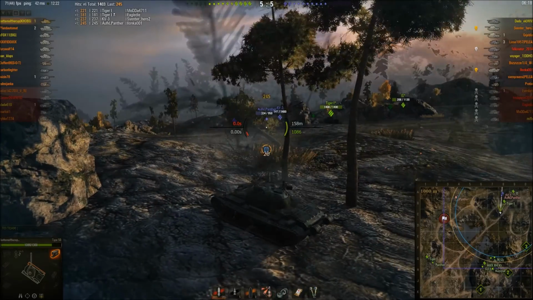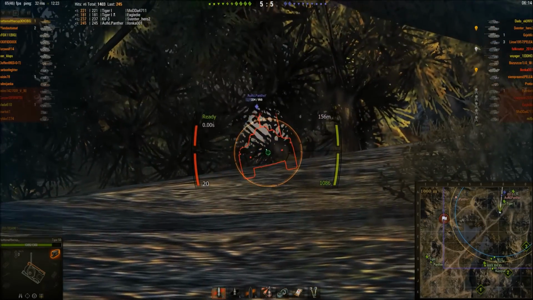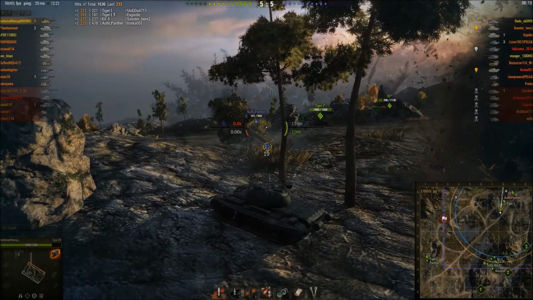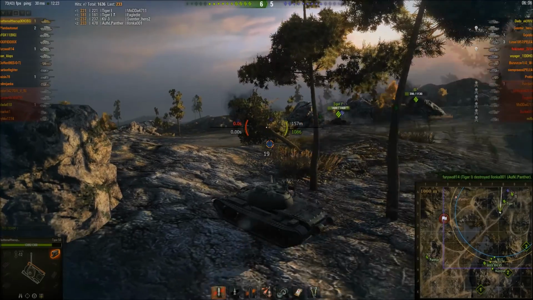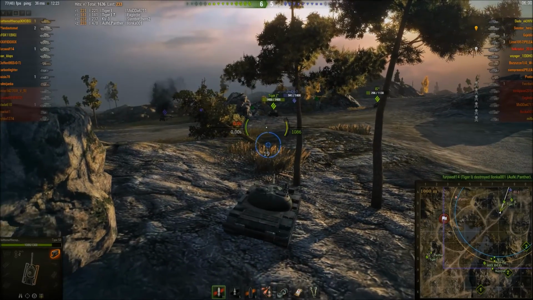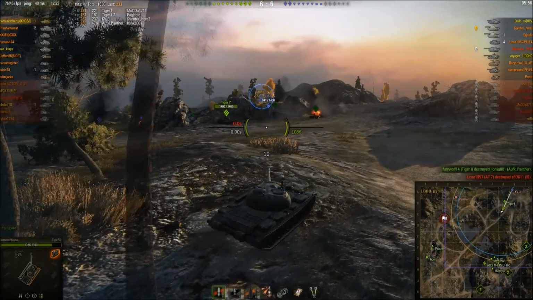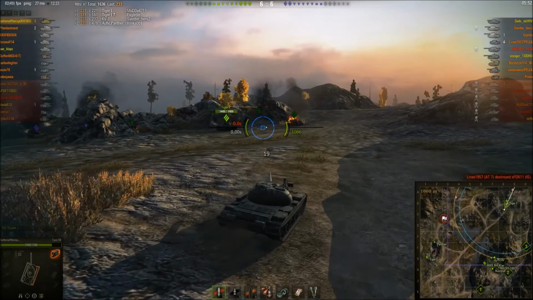And now this is just like free damage. He's just sitting there. I'm pretty hull down, so all he's going to get is my turret, and he's not going to pen that. So now all there is a KV-3, and I'm nearly full health. And I got the backup of a Tiger 1. A stock Tiger 1, but still.